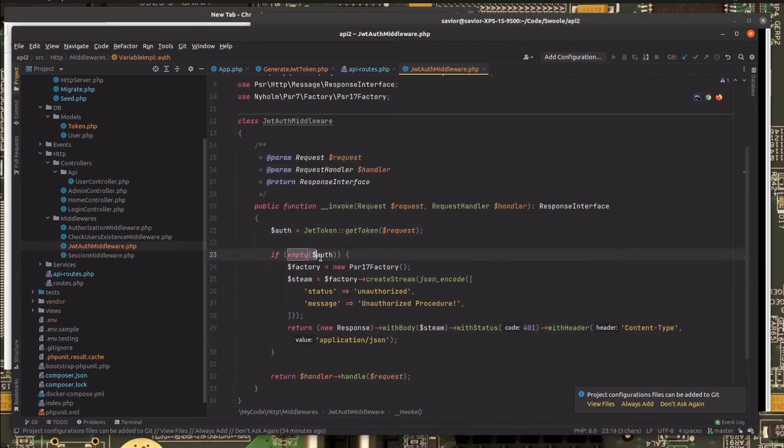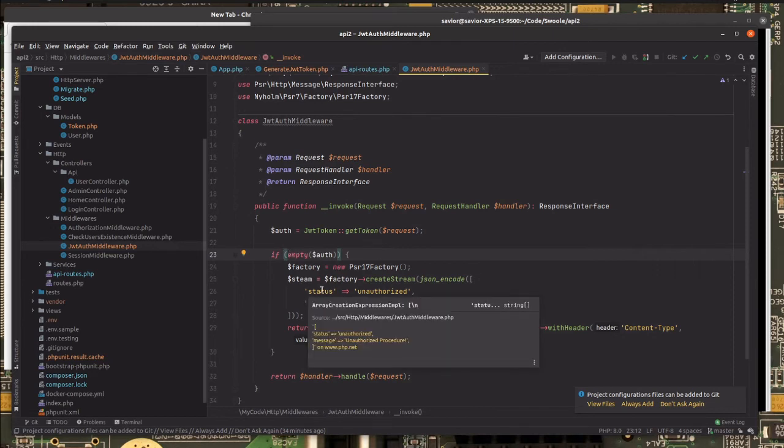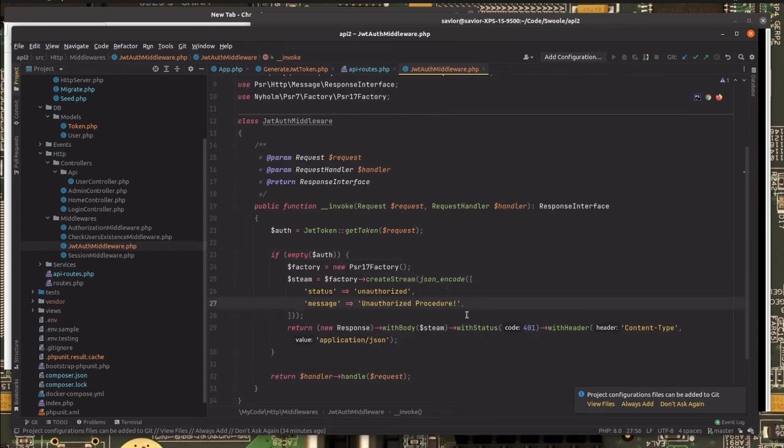If there is a JWT token, we go through. If there isn't, we get stuck here and we unauthorize, we block the request from moving forward. Right now, as you can see, we are not validating if this user has the X ability, let's call it like this.